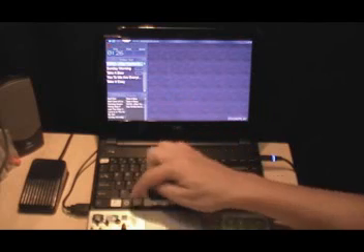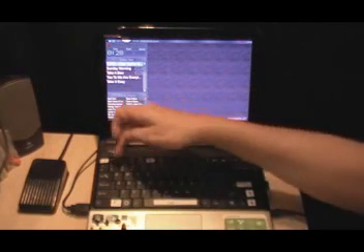Okay, let's have a look at some of the controls. You can do everything with a mouse, but you can also do everything you need to do on stage with simple keystrokes. The F keys all have pretty important jobs.